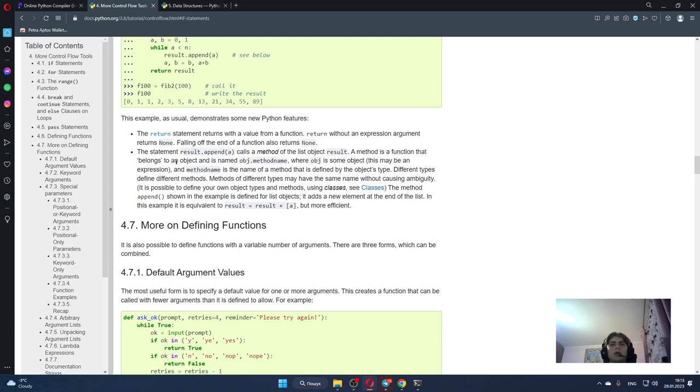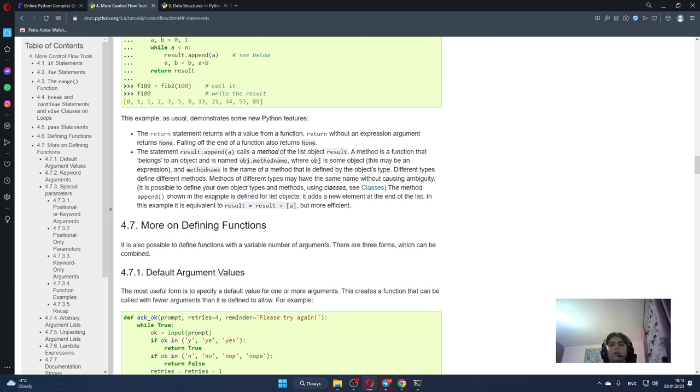The statement result.append calls a method of the list object result. A method is a function that belongs to an object and is named obj.methodname, where obj is some object. This may be an expression, and methodname is the name of a method that is defined by the object's type.